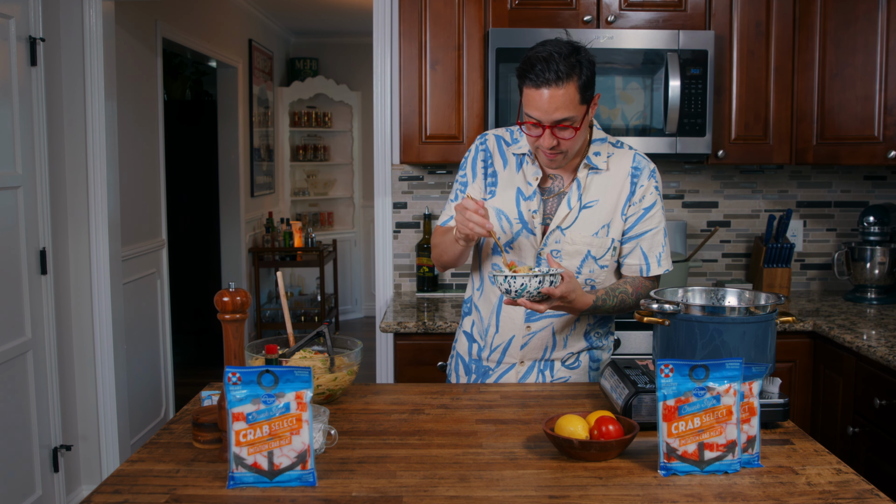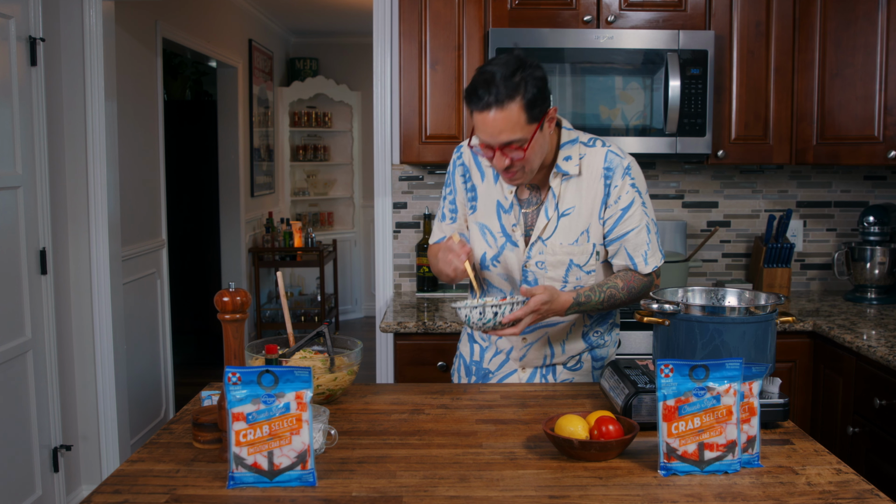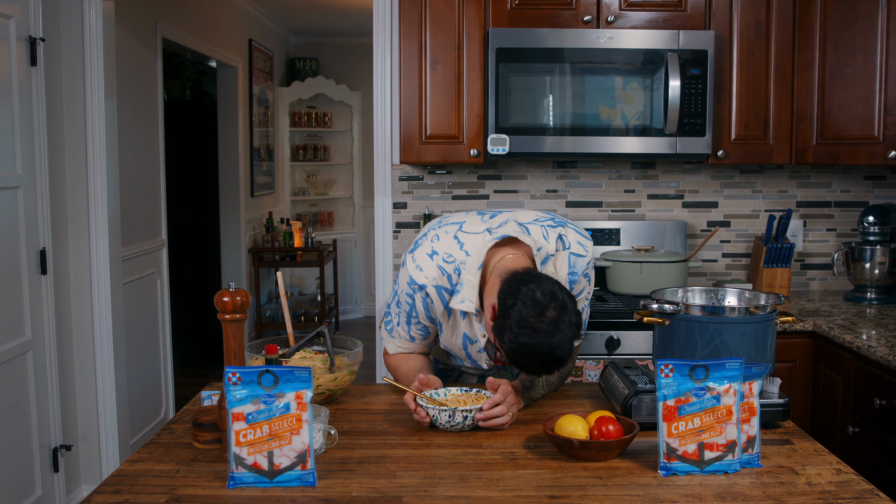Smells good. I see why they made me break the pasta in half, because it's exactly like I said, you wouldn't be able to eat this. I love this so much.